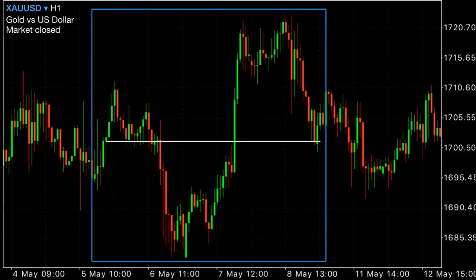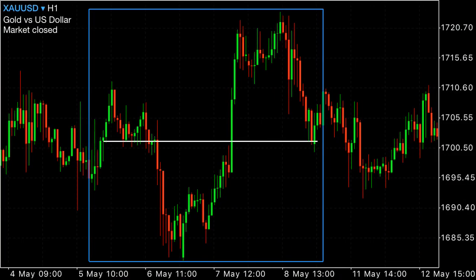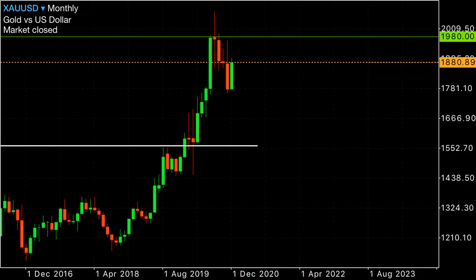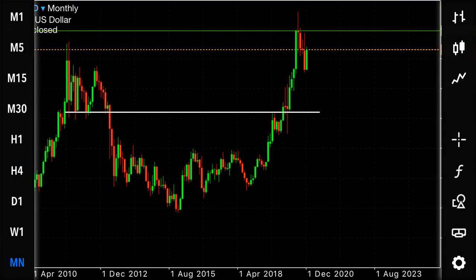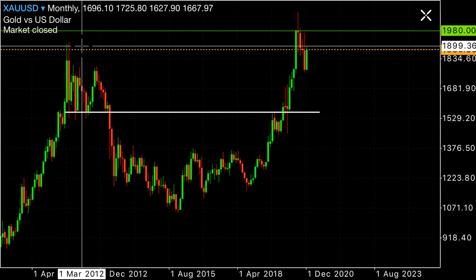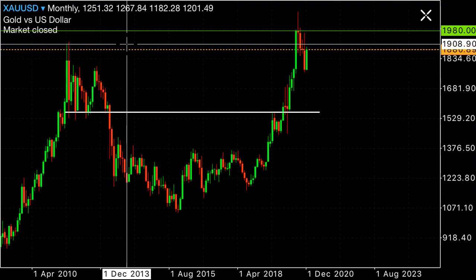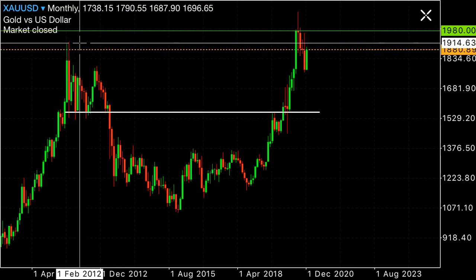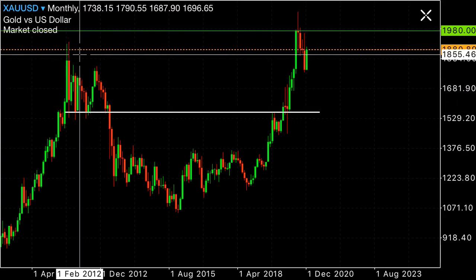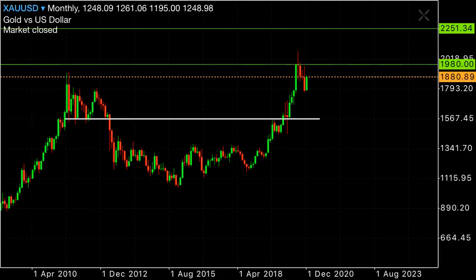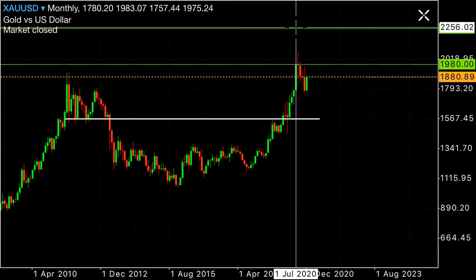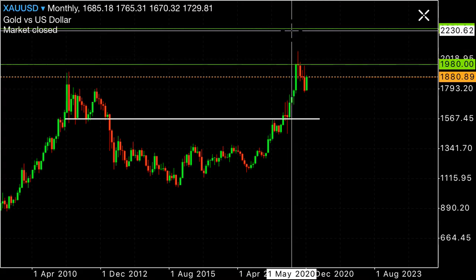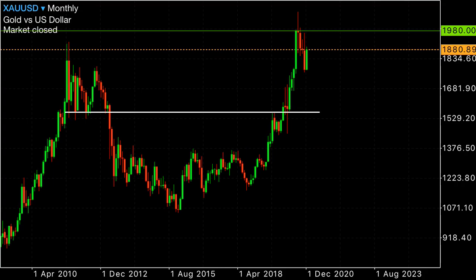Let's go to the pictures. That's just illustrating the part I just spoke about. So when we go to the actual chart and go back to the monthly, you can see this is the height of the previous wedges. If you go on this one, it will give you this line here. That is the bare minimum we are going up to. If you do this height to the support, then it will give you that green line. These are just rough estimates, so it won't be exact, but it'll be around that price. So that is the bare minimum and maximum of this pattern we are following on the monthly chart.